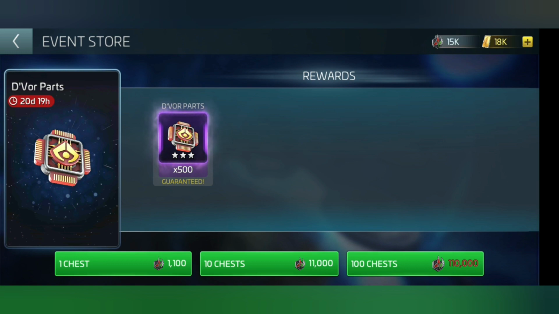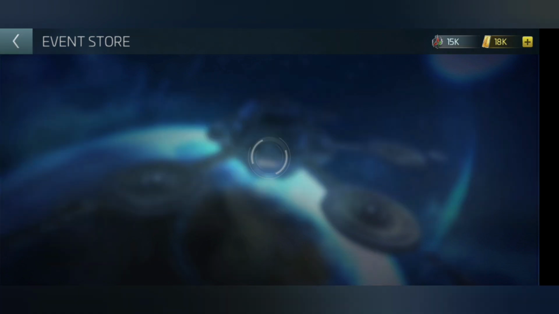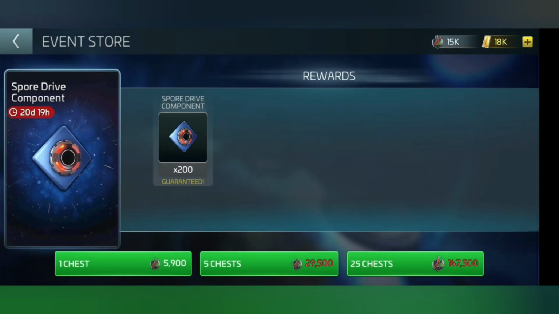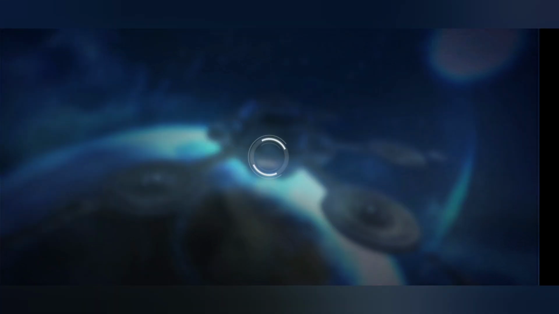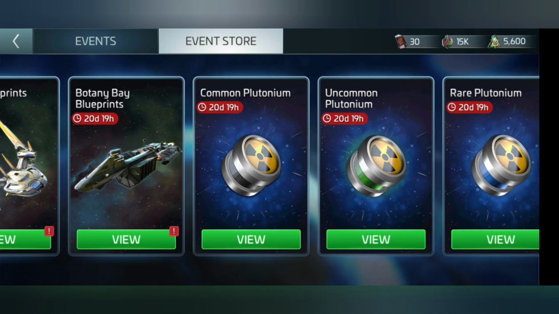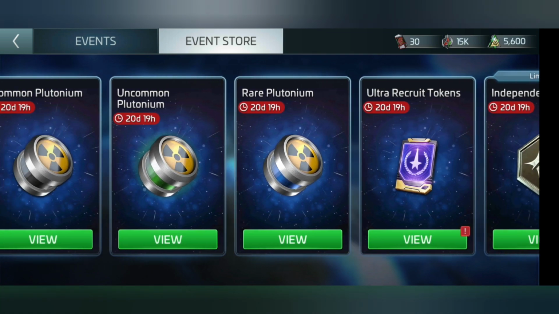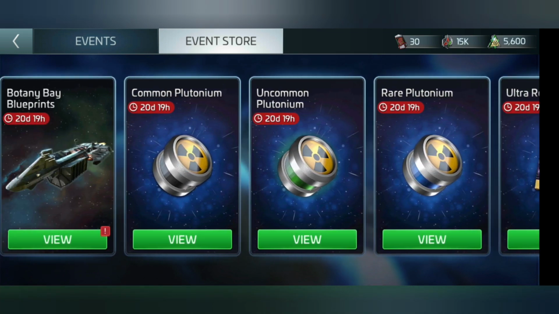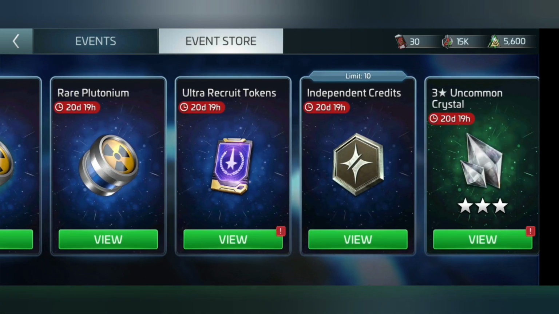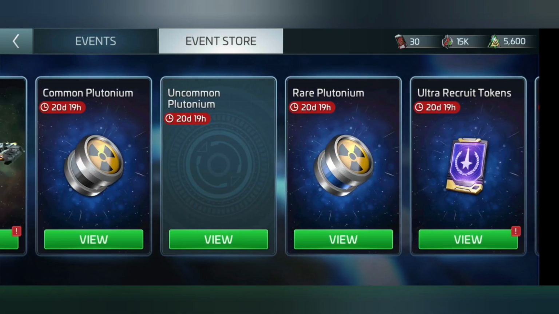110. Only for 50,000? That's both. Spore drive components. That's a lot of spore drive components. Botany Bay, Stella, I already have those. Plutonium. Guys, I don't even need the plutonium because my Botany Bay is max. Oh, wait. My hijack ships aren't, though. Hang on a minute. Let me see.